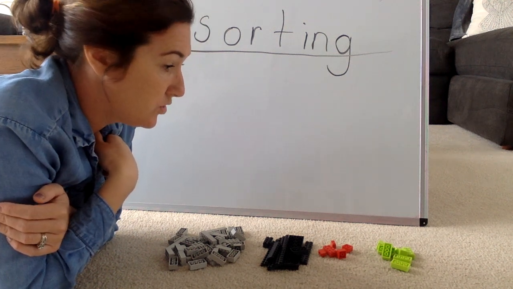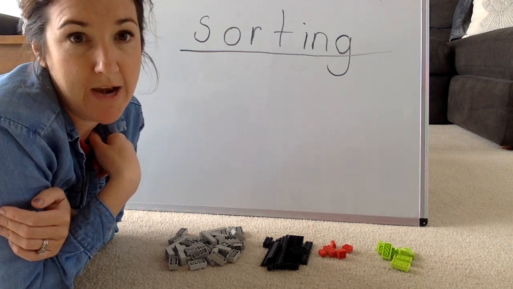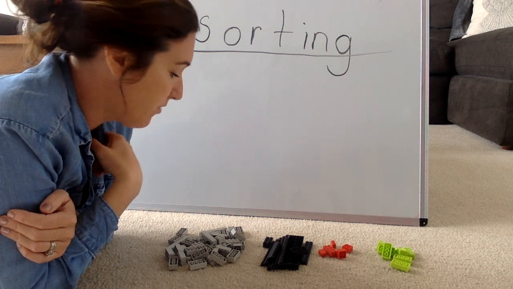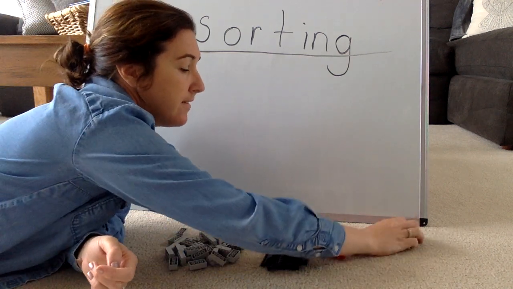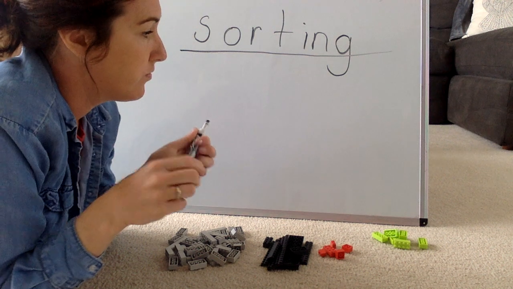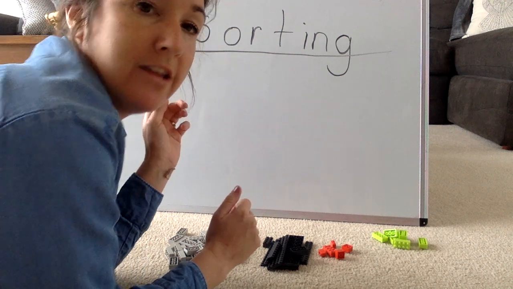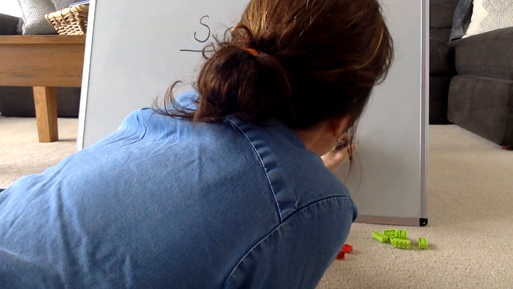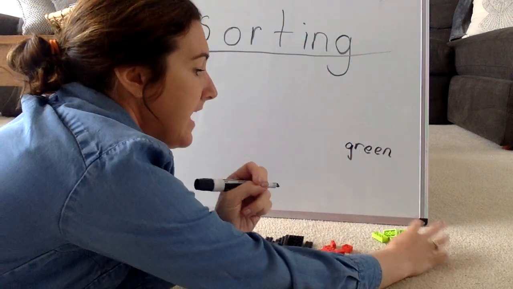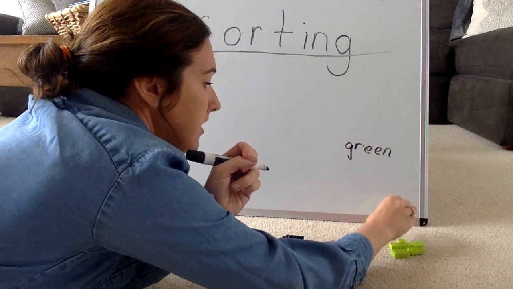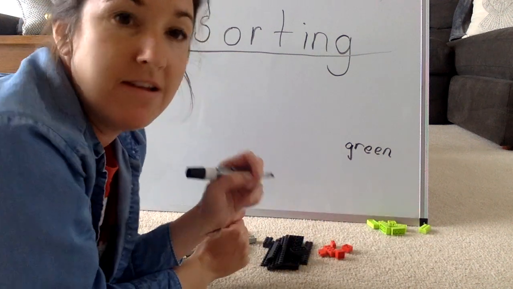All right. So now that I have them sorted, now I get to count and see which one has the most, which one has the least. And I can even practice talking about how many more. So I'm going to go ahead and start with green. So in order to start with green, I'm going to write green on the board here. Oh, got to write on my belly. This is going to be a challenge. All right, that says green. And how many green do I have? 1, 2, 3, 4, 5, 6, 7. I have 7 green.